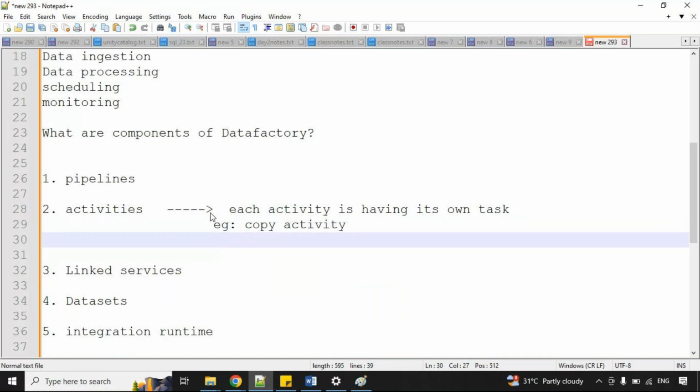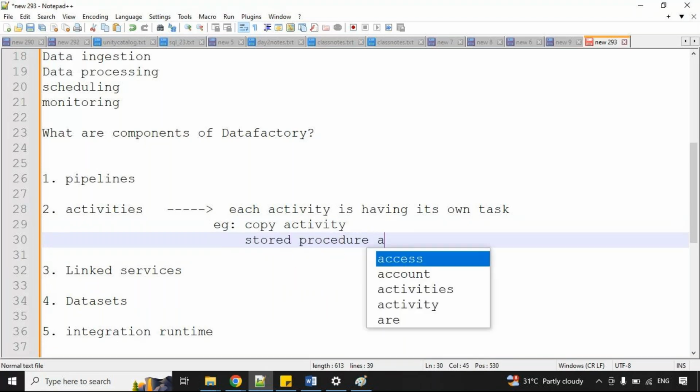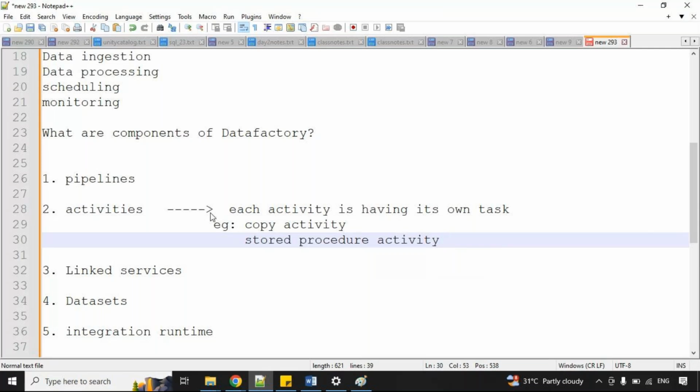I have a stored procedure activity, which calls the stored procedure. Guys, working people who already have Informatica or any ETL experience, there we build the mapping. Similarly, we also build the mapping using the activities. Each activity has its own task.